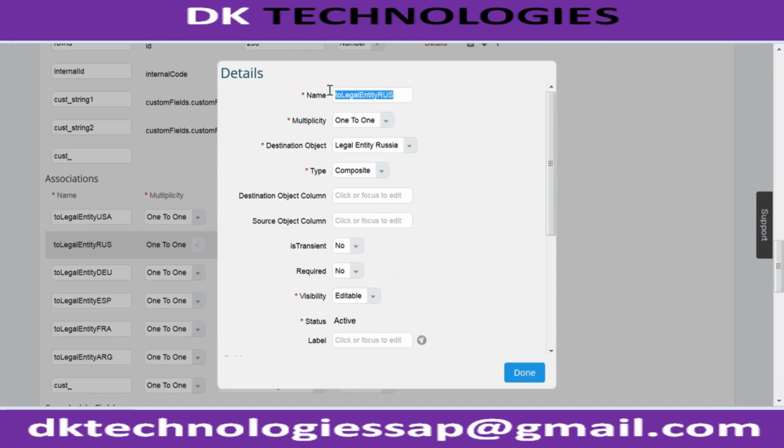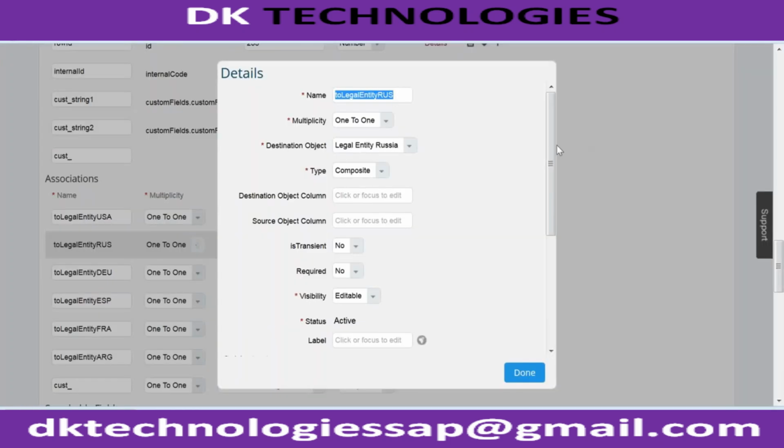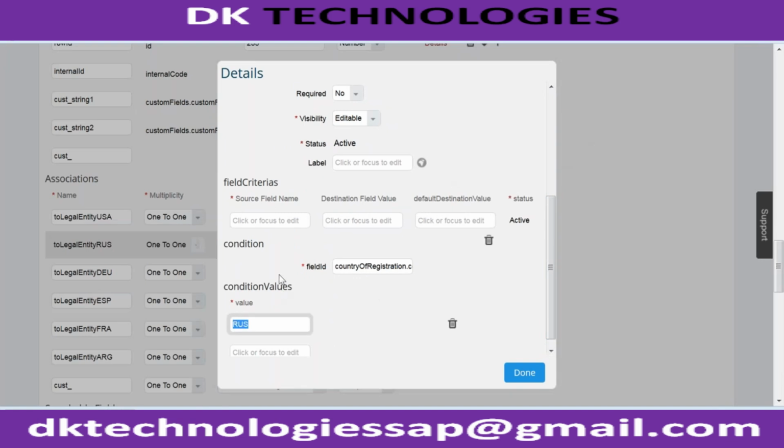You see here, I have an association for legal entity Russia. It has a one-to-one relationship, and the destination object you should call is legal entity Russia. So where are these destination objects? So far we have seen the destination objects with the names legal entity USA and legal entity Russia, and we have a reference to legal entity France below. So where are these? You can see Russia is coming up when you select the country as RUS. RUS is the code, guys. If you remember, when you are importing the pick list, we have a code, right? That's the code, guys. Okay.